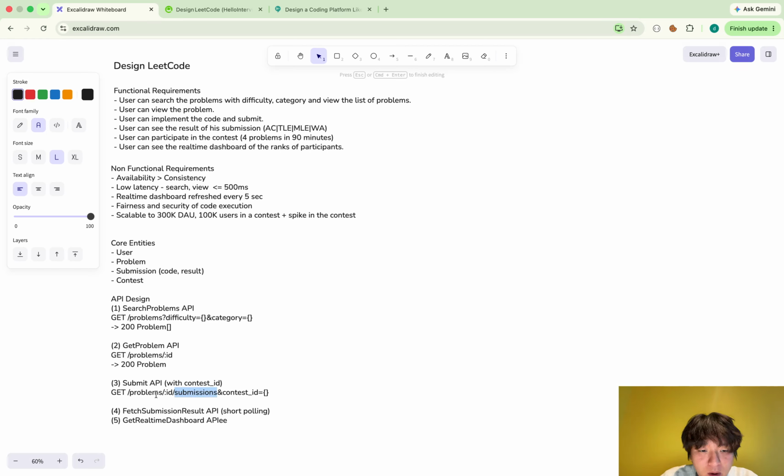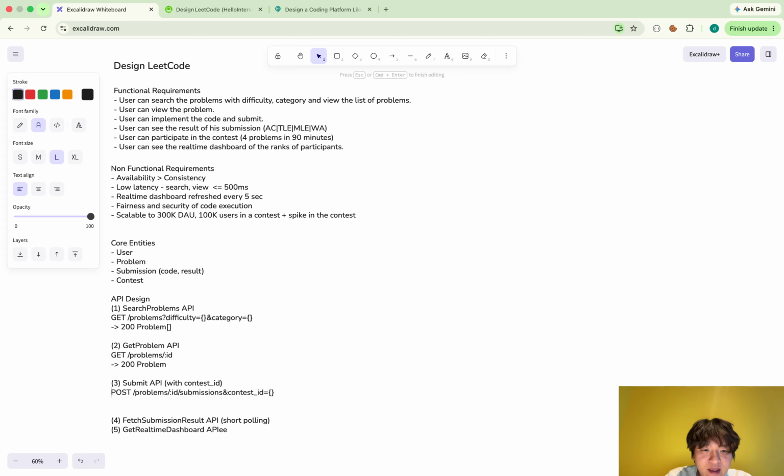For each problem, a user can submit multiple submissions. A user can create multiple submissions, so I use the plural form here. Okay, so in this way, it can create the submission.